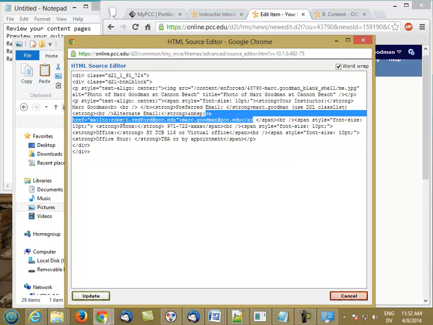But what happens when I click on this link is it actually sends mail to robert.redford@pcc.edu. So this is not good because they'll click on the link for Mark Goodman and they'll actually send email to the old instructor who may not even be at PCC anymore. So I'm going to go in and I'm going to manually correct that.